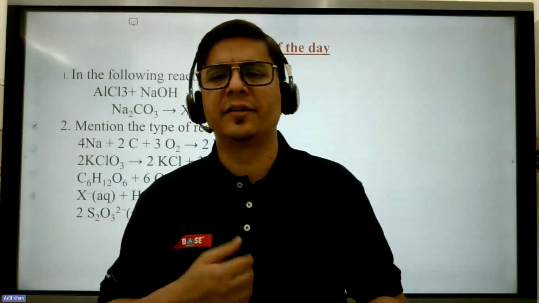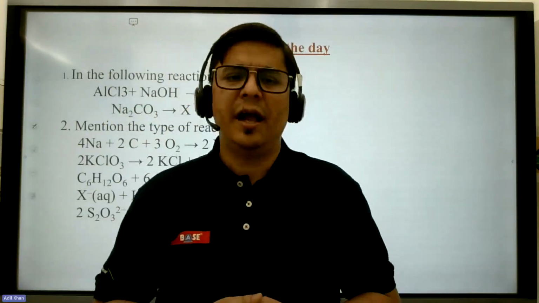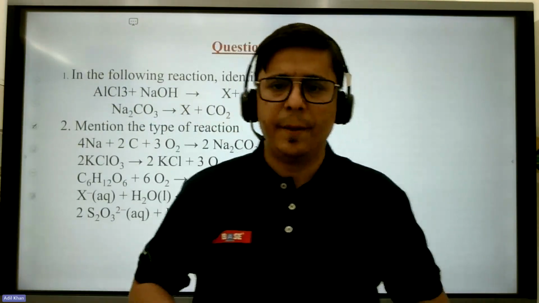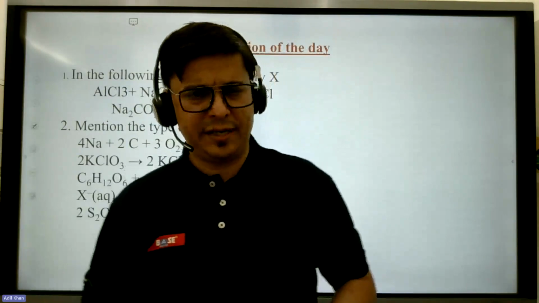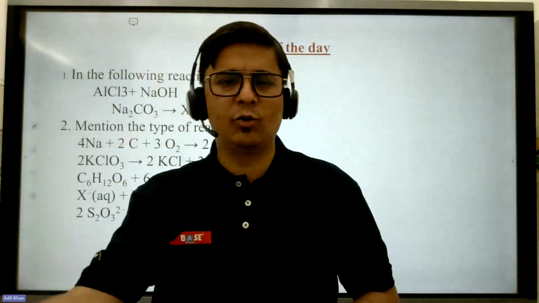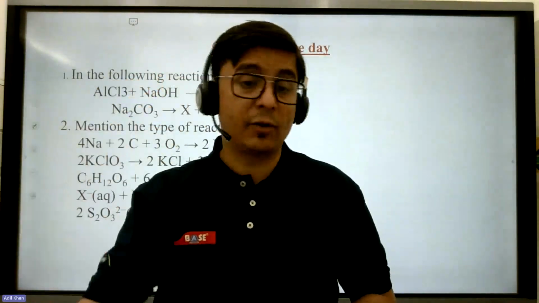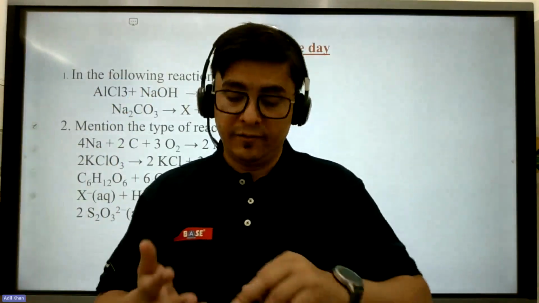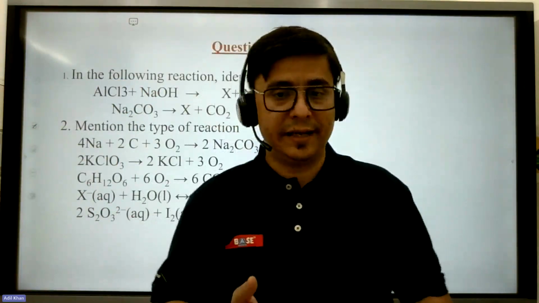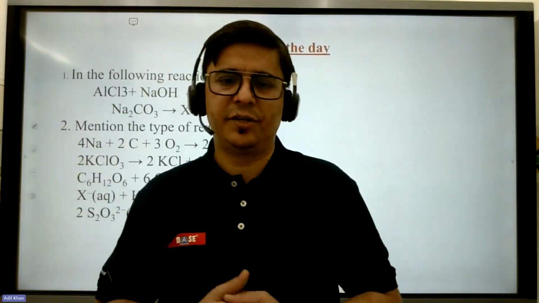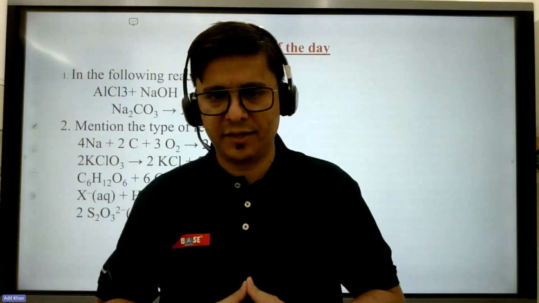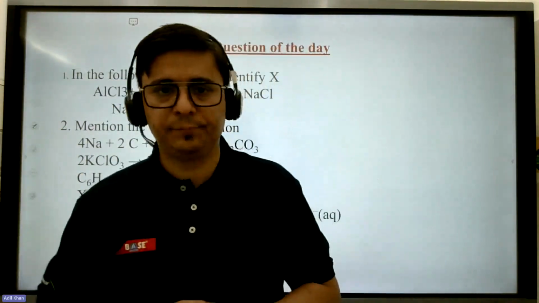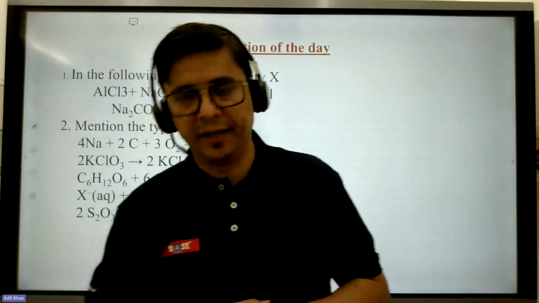Then we went back and discussed the different types of reactions. And we discussed around 5 types of reaction. Combustion reaction, I have given you the example that if you burn any organic substance, for example, you take raw mango skin or dried mango skin and a leaf, both of which are organic, and burn them, they will give carbon dioxide, water, heat and light. And then we discussed precipitation and all. So that's all from today's session. Close to 1 hour of lecture is done. I hope this is clear.